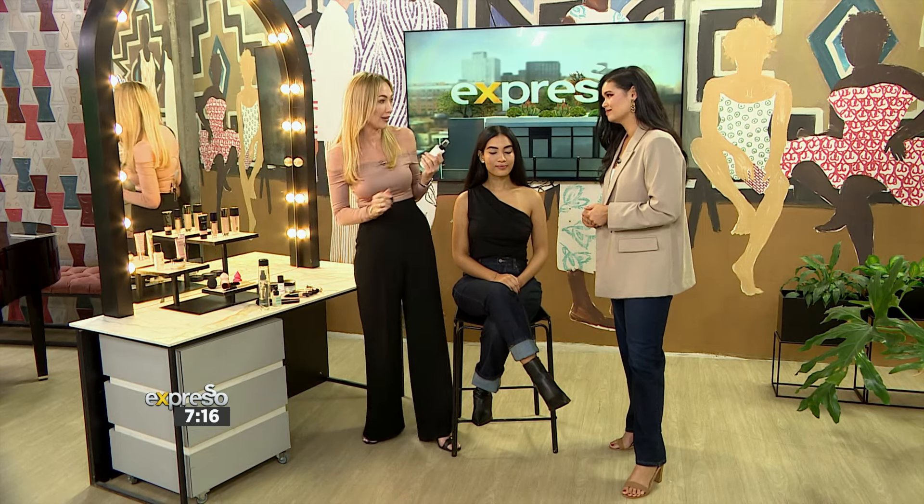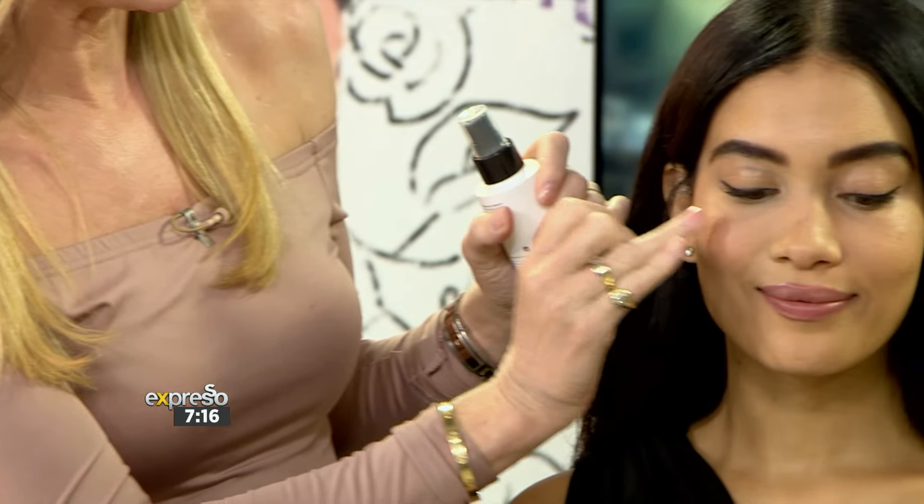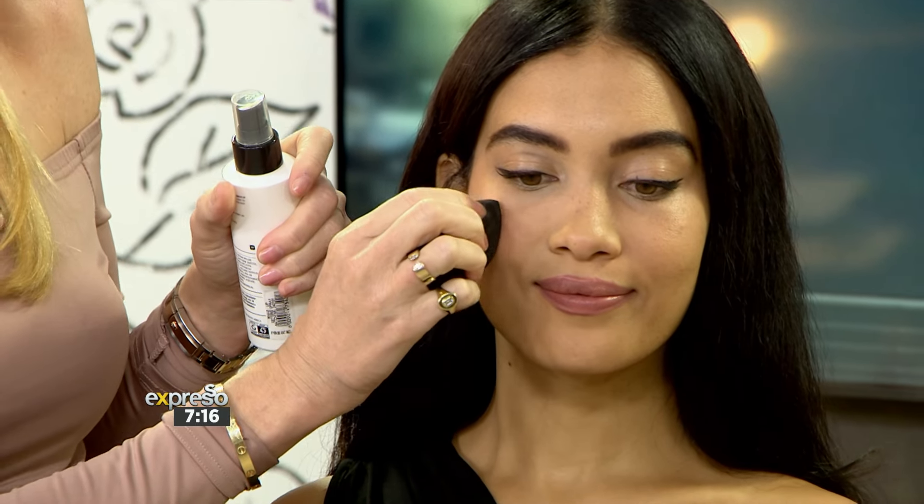A lot of people battle pigmentation and blemishes. What's the best way to spot treat those dark marks? I had an incident with a mosquito last night, so I have a gazillion mosquito bites on my face — I'm the perfect person to explain what to do. After you do your hydration and your foundation, the best thing to do is take a little bit of makeup fixing spray — this is my holy grail. Spray it onto the beauty blender, then when you do your concealer and spot it on, push it into the skin. That way it's locked in, you still have the hydration, but you've covered your mosquito bites, blemishes, or pigmentation.